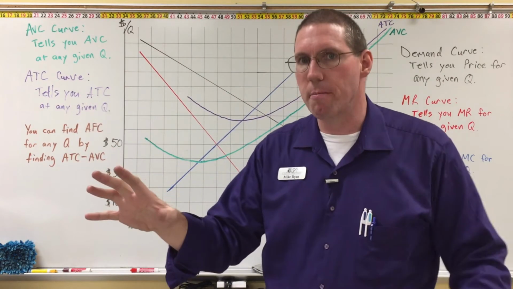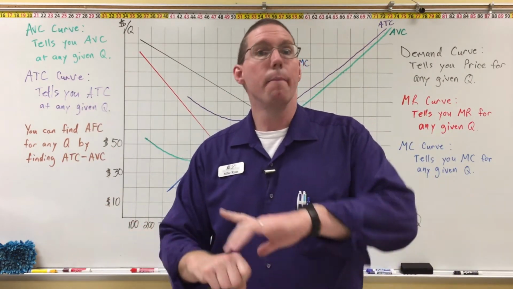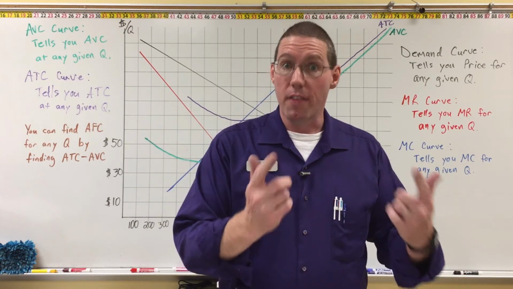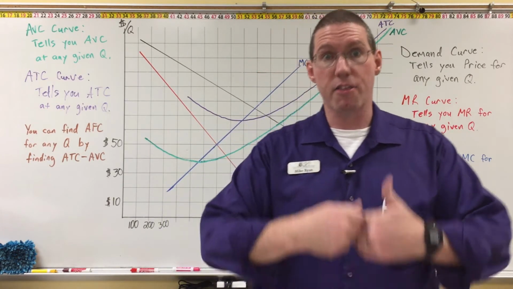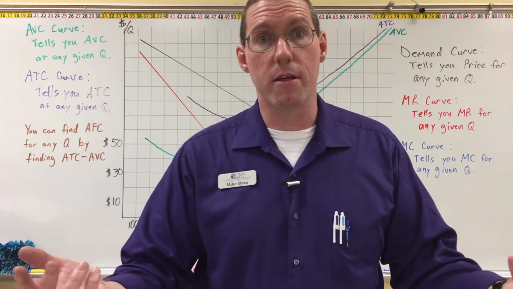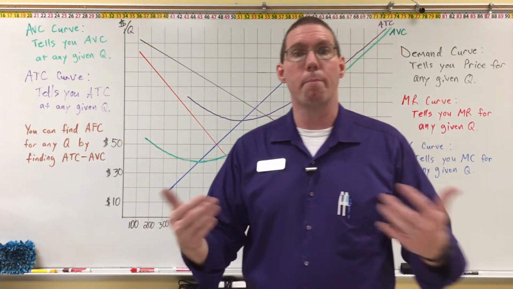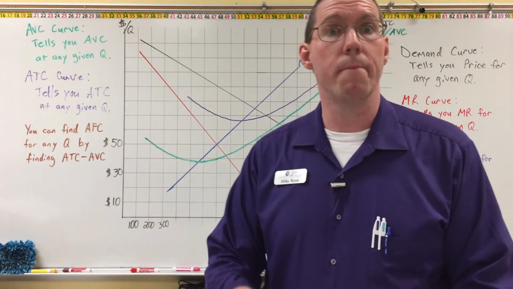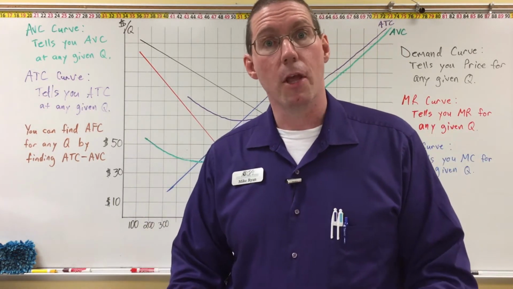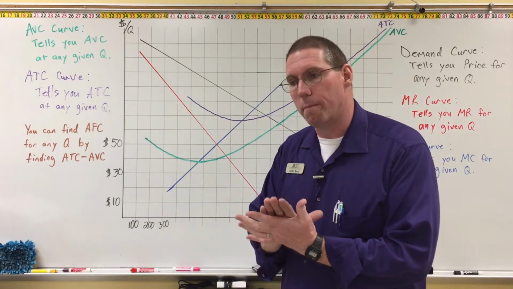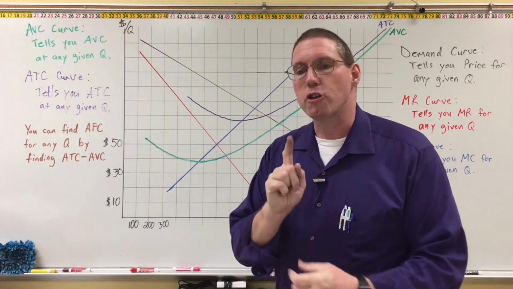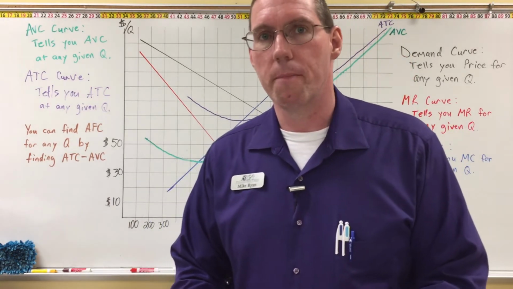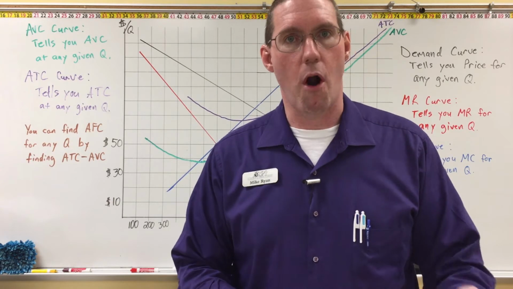Households want to maximize their utility, right? What do businesses or firms want to maximize? They want to maximize their profit, right? That's their whole goal. The reason that a business exists is to earn a profit. And economically, they want to make the most profit that they can possibly make. So here's what the business is trying to determine. They're trying to determine the quantity that they should produce to make the most profit.